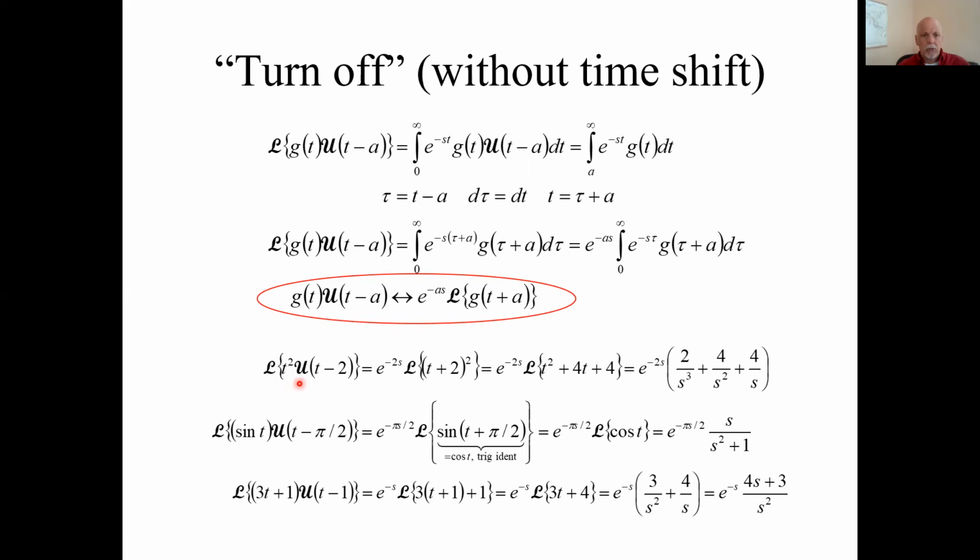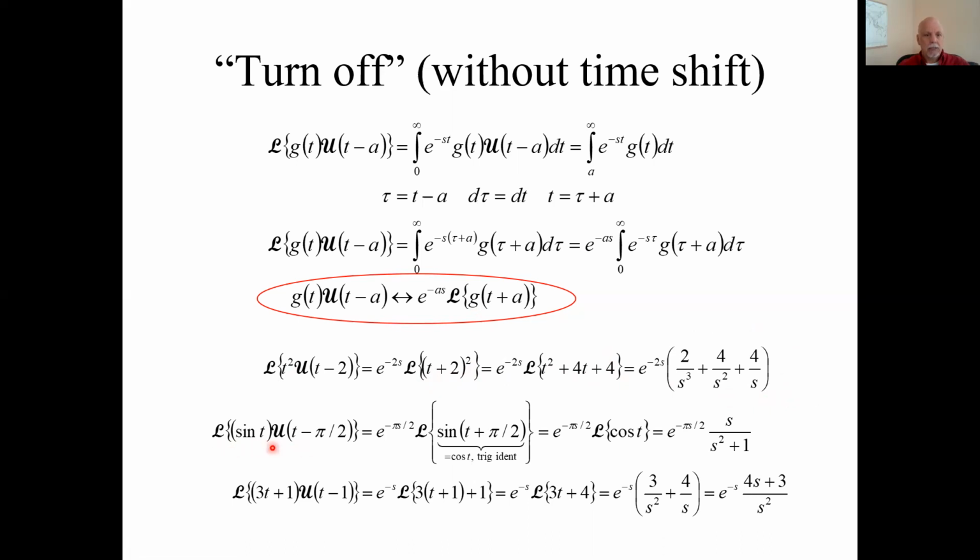Let's say the Laplace transform of t squared cut off to the left of 2. So it's multiplied by u with the argument of t minus 2. Well, a here is 2, so it's e to the minus 2s. And for the Laplace transform, every place there was a t in the original, I have to replace it with t plus a, and a is 2 in this case. So it's t plus 2 quantity squared. Multiply that out, and I get this somewhat more complicated Laplace transform. It's not just the Laplace transform of g of t, which would have been just the t squared part. You have to go through this little bit of pain.